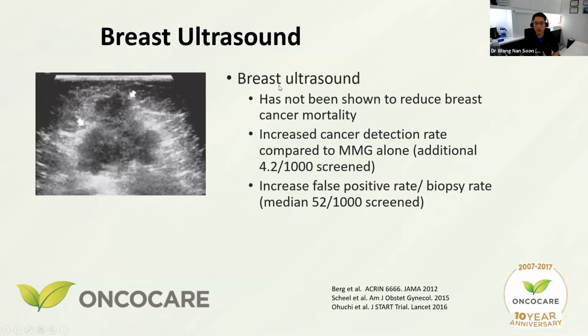So we get a lot of questions about whether breast ultrasound should replace mammography. Unfortunately, there have not been large studies to show an improvement in breast cancer survival when we use breast ultrasound as a screening tool. The biggest downside of breast ultrasound is that although we increase the detection rate of cancer, on average we detect 4.2 more cancers compared to mammography alone when we add ultrasound, but we're also greatly increasing the false positive or biopsy rate. So we're increasing it to 52 per 1,000 cases screened. So at the moment, it is not standard to add ultrasound to screening mammography for everyone.